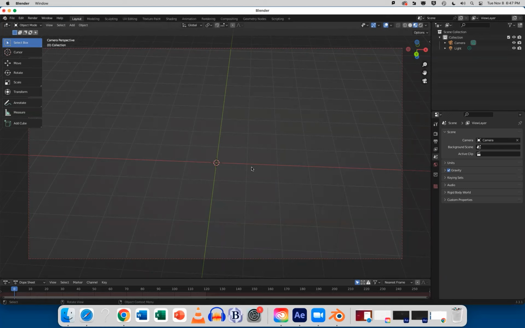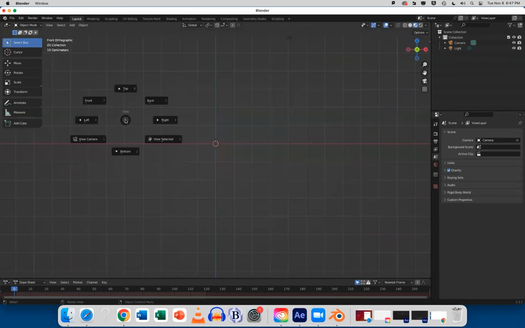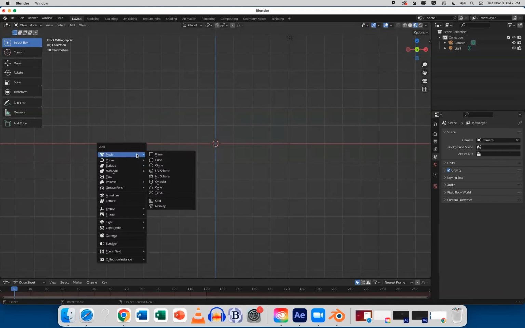Everyone good? E to extrude, I to inset. I'm going to show you the next big useful tool. I'm going to hit my tilde to get back to my pie menu, and I'm going to want to be in, let's do front view. Why not? I'm going to hit Shift A, cube.